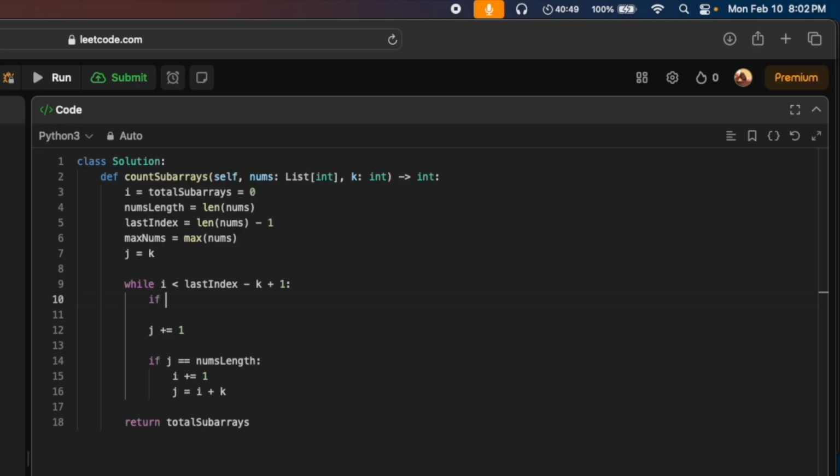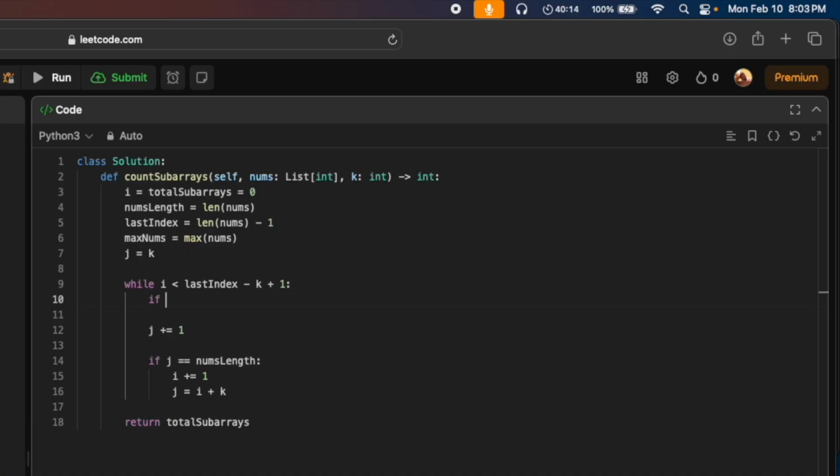If, what we're going to do, we're going to slice nums between i and j, exclusive to j, and we're going to give a count of how many times the max nums is shown in there.